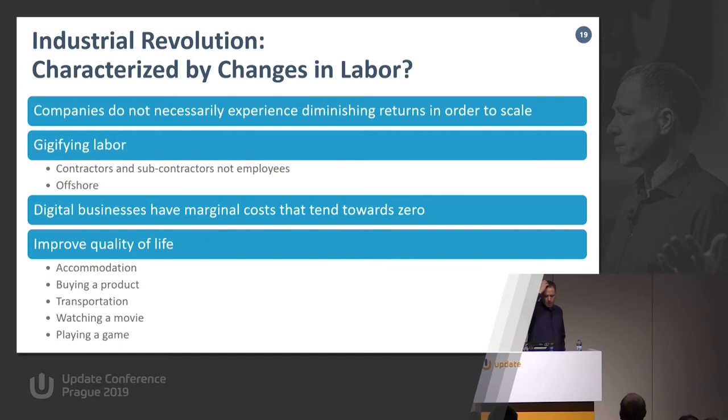A couple other things to note about the changes in labor is that in the past we've seen significant improvements in the quality of life due to the industrial revolution. And I'll leave it for you to judge whether that's true. Is life getting better because of the industrial revolution? One of the characteristics that comes along with something like machine learning and AI is this incredible need for data. You're not going to do machine learning or AI without vast quantities of data, either that are there or existing beforehand, or that the machine can generate on the fly. And the question when it comes to the quality of life that I imagine most of you as parents have started to wrestle with is, at what age do we have that life-impacting discussion with our kids? I don't mean the one about the birds and the bees. I mean the one about the data.